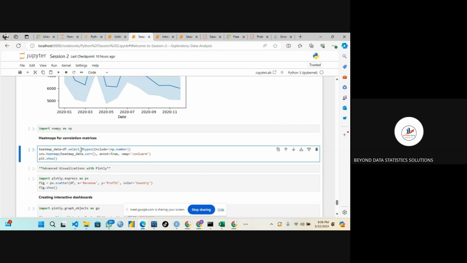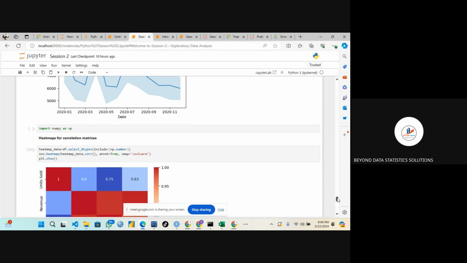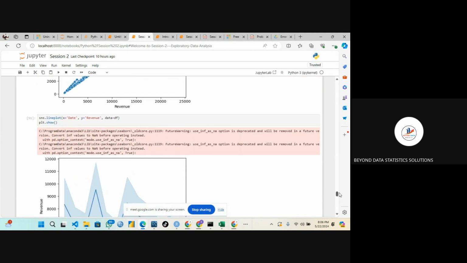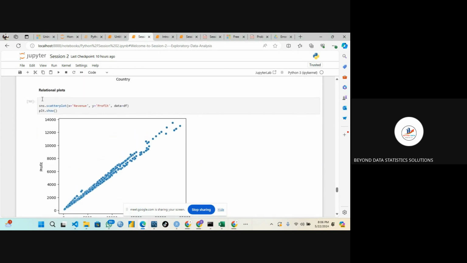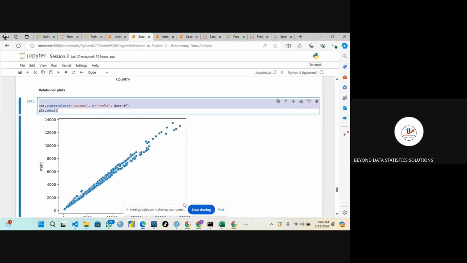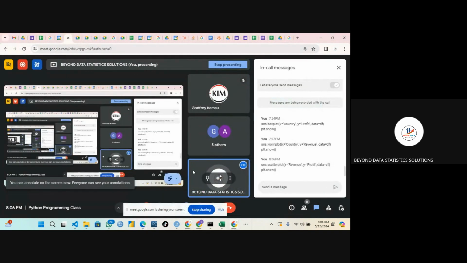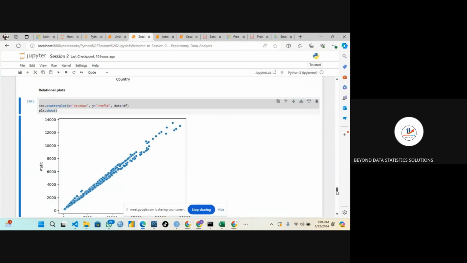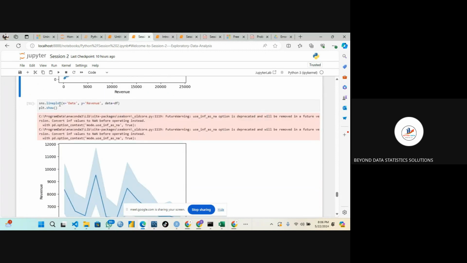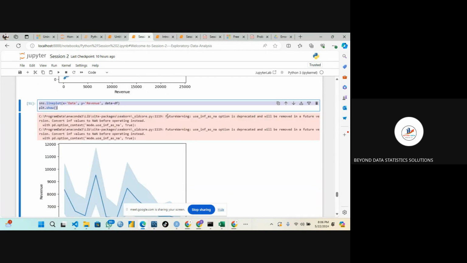So we can also still explore more. We have already done heat maps, but we can still run this to check the correlations. We have done this before. Oh, I think I'm not sharing the line plot. I've not shared the line plot. I think I've also not shared the code for the relationship for the scatter plot, but we already have it. These are just building on the knowledge that you already know.